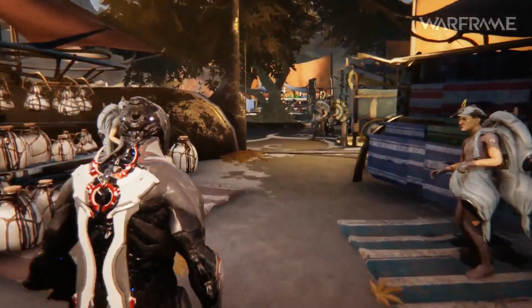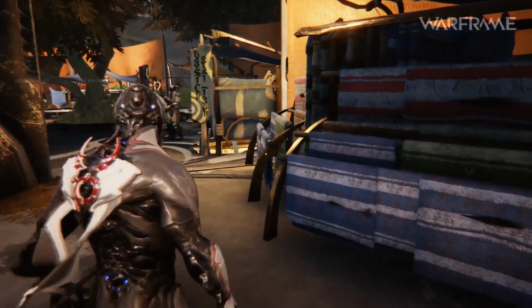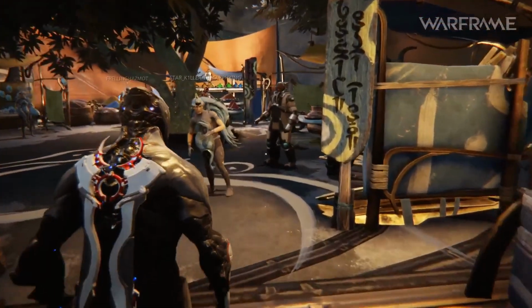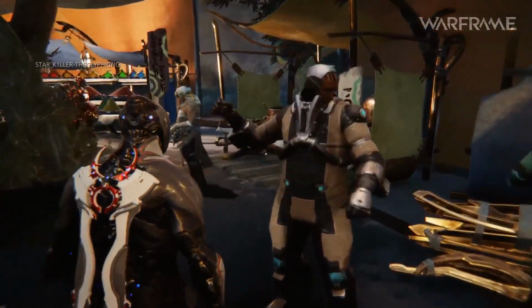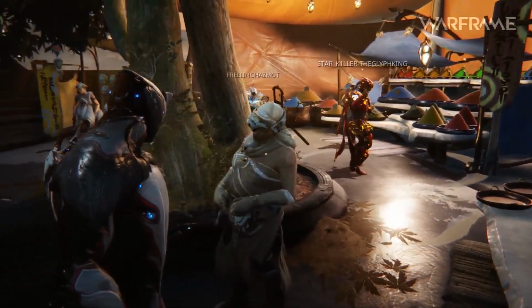If you've ever thought you needed a high-quality colored carpet for your orbiter, you could come to see this and make a purchase. You see and are seen. You see here, this is a no-weapon zone. Even the Corpus come here.